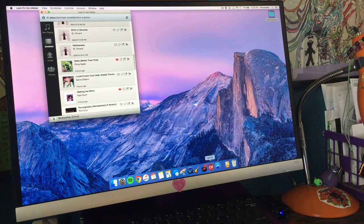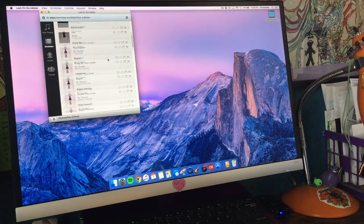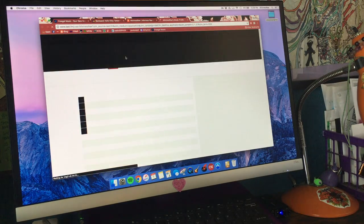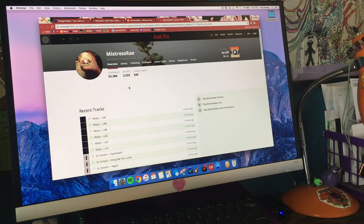Last FM, I scrobble. I'm a scrobbler for sure. If you don't know what Last FM is, it connects to your iPods, your iPhones, your computer, all your devices, and backs up everything you listen to on the Last FM website. So if you want to see everything I've listened to in the last 5 years, you may go to Last FM/Mixtress Rae.